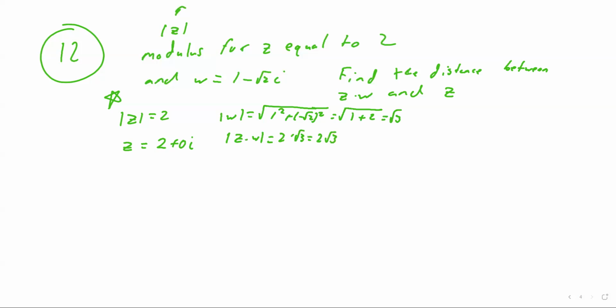Recall that Z times W is the same thing as, hold on, let me rewrite this as a formula for you. Z times W is the same thing as the modulus of Z times the modulus of W. The square root of 2 squared is the same thing as the square root of 2 times the square root of 2, which is the square root of 4. The square root of 4, though, is 2. So you get 1 plus 2, which is 3. Square root of 3. What is your question?